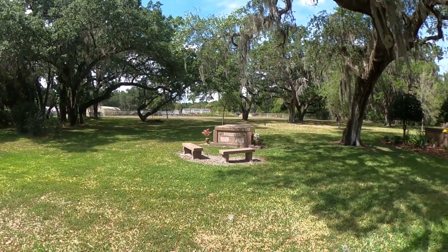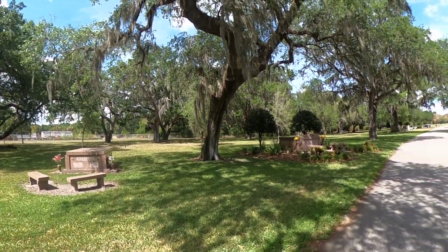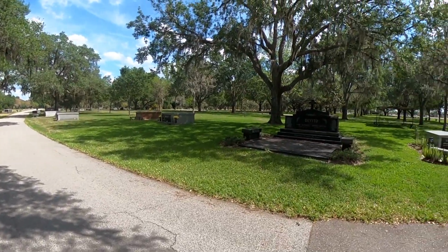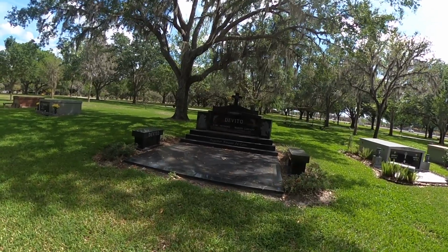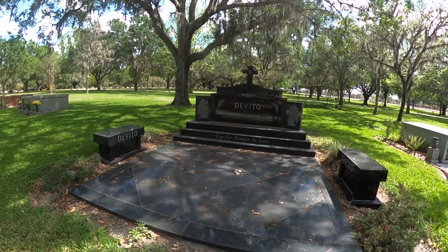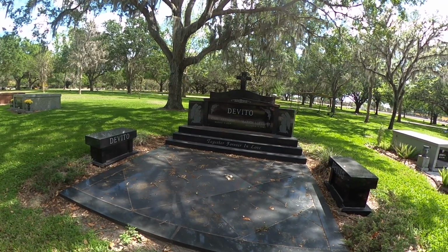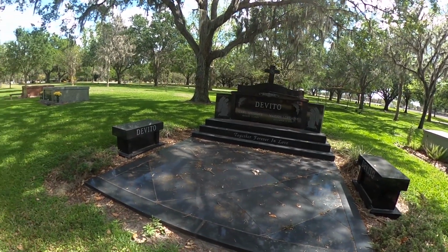So up here on the left side of the cemetery, to the outer edge here, you're gonna see the burial vaults. And there's a little niche up this way as well. So just the one little niche is all I've seen here. Look at this. There's no fountain or pond or anything like that here either. It's just all burials, but it's so gorgeous. That's really cool. That's a lot of money right there.